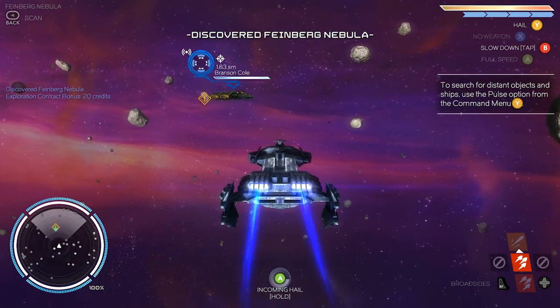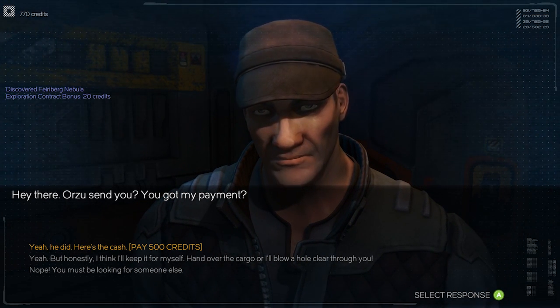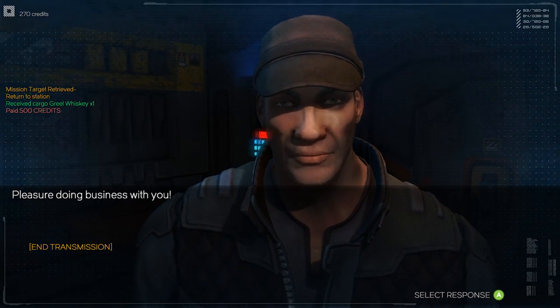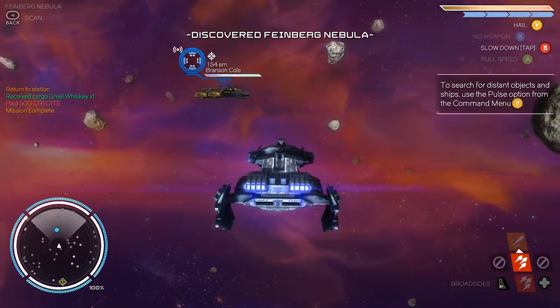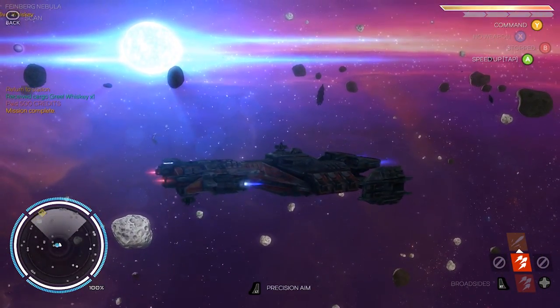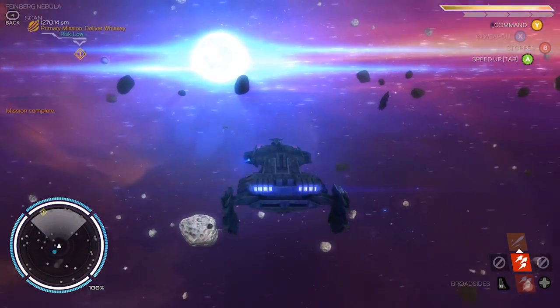Got an incoming hail. Let's answer. Hey, there. Where've you been? Got my payment? Yes, he did. Here's the cash. Good doing business. Transmission received. Cargo: Greel whiskey x1.